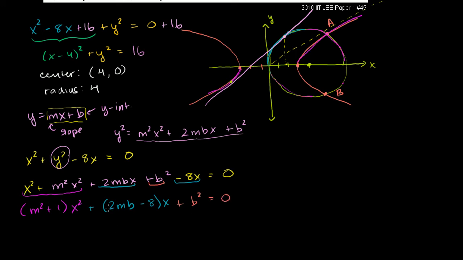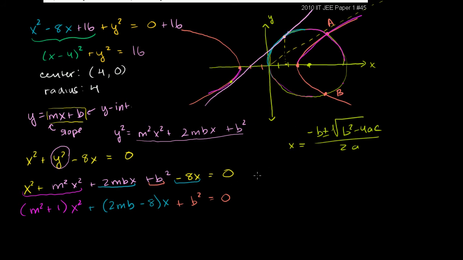If we knew m and b, this would just be a straightforward quadratic. You could use the quadratic formula to figure out the x values where they intersect. The quadratic formula is: negative b plus or minus the square root of b squared minus 4ac, all over 2a — and don't confuse this b with the y-intercept b. This will only have one solution if the discriminant b squared minus 4ac equals 0, because then you're just adding and subtracting 0.